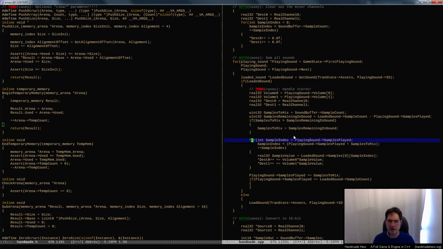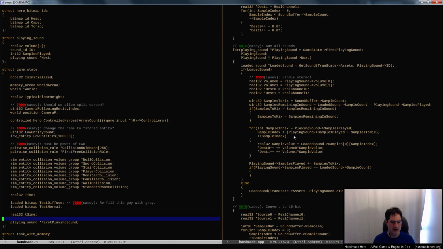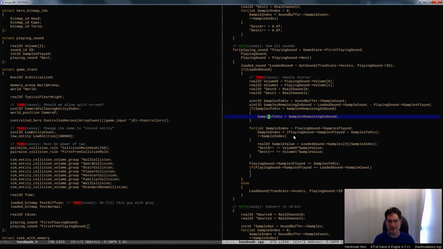So what we want to do here is have a notion that at some point the sound can get killed, and this is that point. This is the point where the sound gets killed. And in order to do that, I want to be able to remove it from the list here and maybe put it onto a free list so that we can use it again when the time comes. When the time comes to play another sound, we'll just reuse that bit of memory. So we'd have something like first free playing sound. Something like that would be ideal, right?